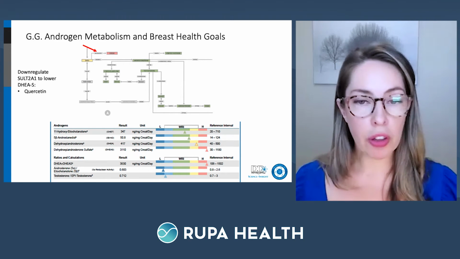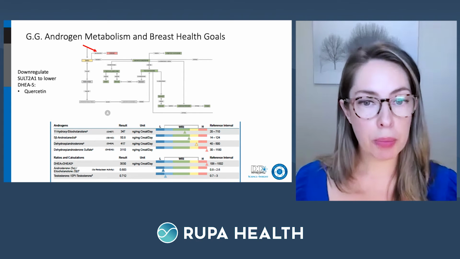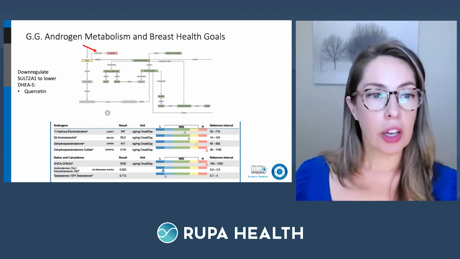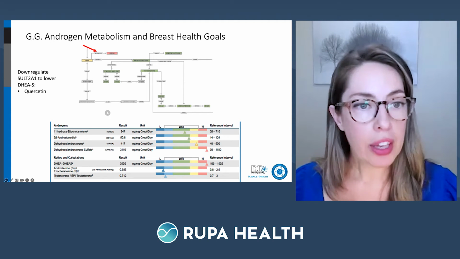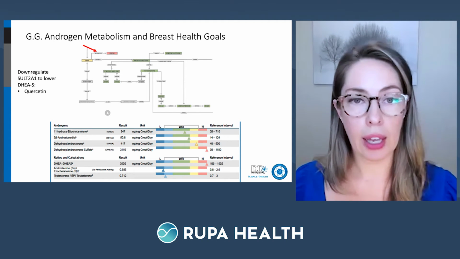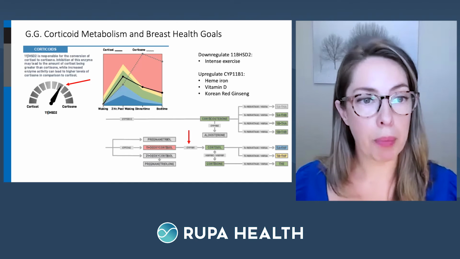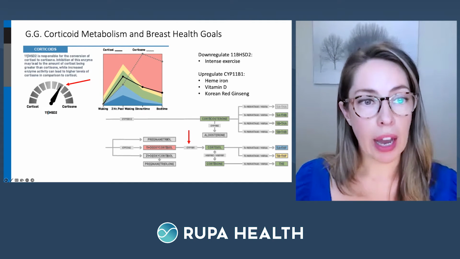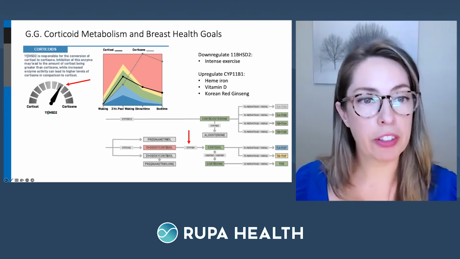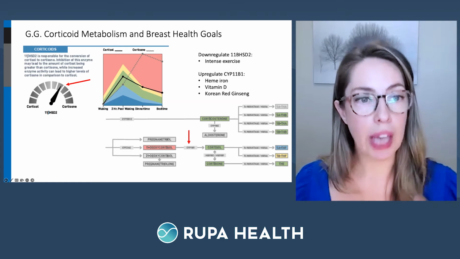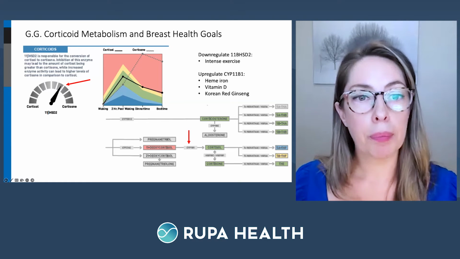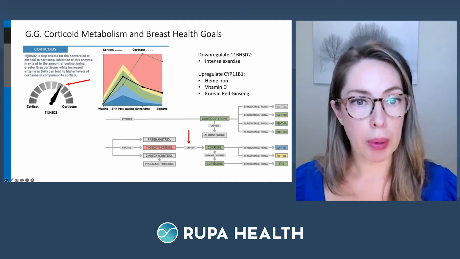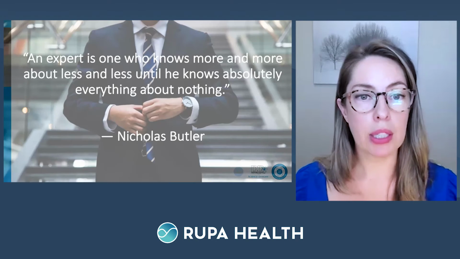With her androgens, overall, they look great. So we don't need to modulate that. We're already having a plan to work on aromatase. If you're being real picky and you want to lower this, you can think about quercetin. Again, I'm avoiding licorice for her because of that hypertension. Intense exercise will downregulate this. I arguably feel like having a little bit more storage is protective. And I could upregulate CYP11B1 to move this a little bit more readily with vitamin D, ginseng.